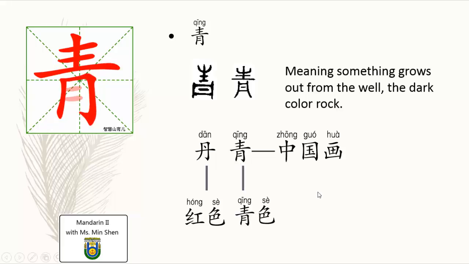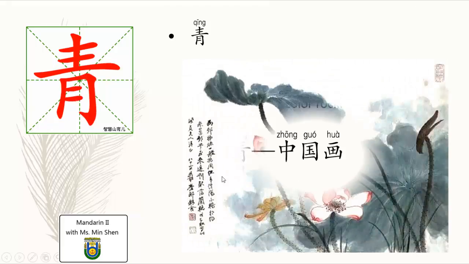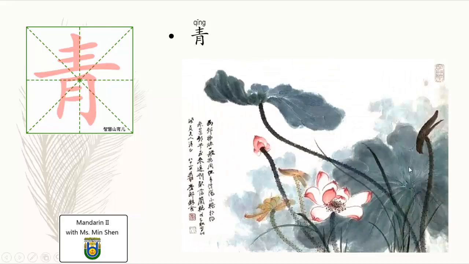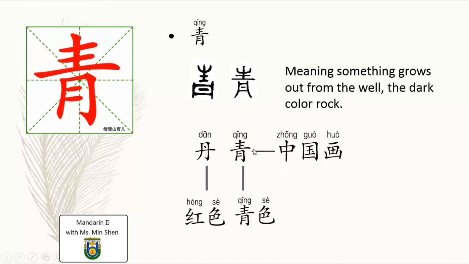We can look at a picture of a 丹青. This is the picture of a Chinese brush painting. You can see red color and some brown. And this, it's not black, it's not blue. Especially this part, it's a little bit green, a little bit blue. And this is the color we mentioned as 青. 丹青, right? Chinese painting with these colors. So Chinese painting is also called 丹青.